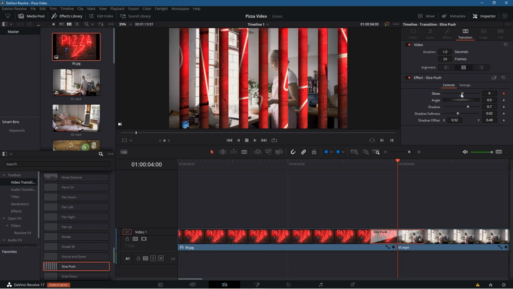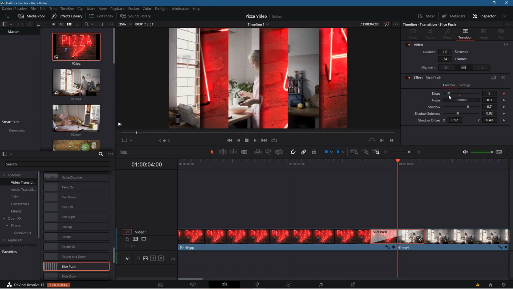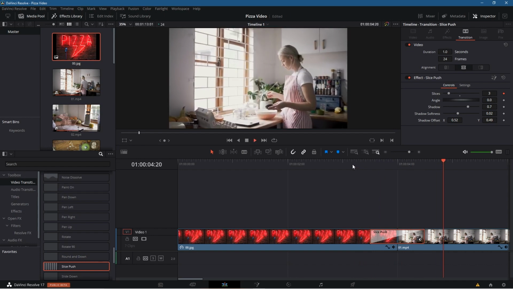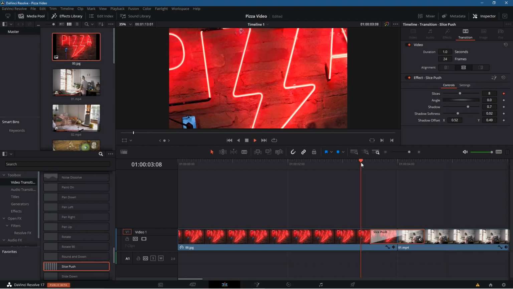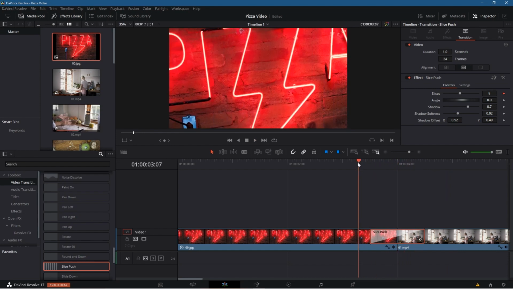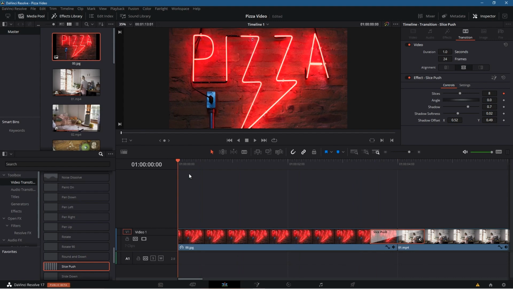So you can increase the amount of slices, or you can keep it at 3, something quite simple. So let's see what 3 looks like. Let's scrub back and we'll click play. You kind of got 3 here. I think it was set to around 8 before, so maybe we'll leave it on 8 as its default. But you've got to go and play around with the settings, and there's so many different options in here to play around with. It's very difficult to go through all of them in this beginner's tutorial, but we're doing pretty well.